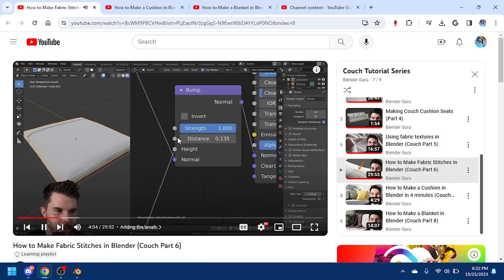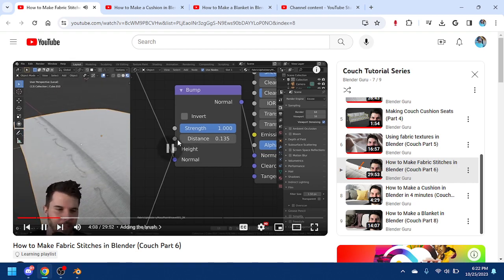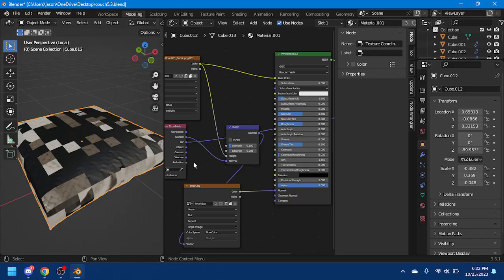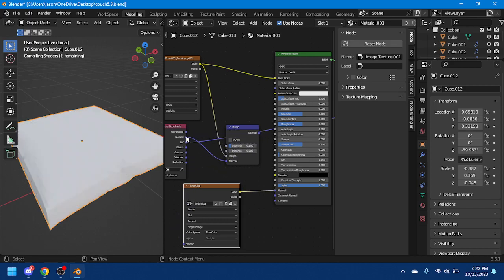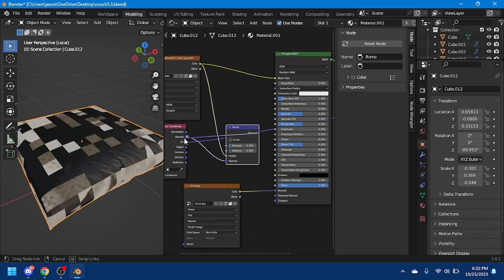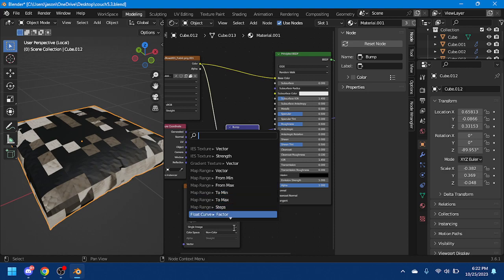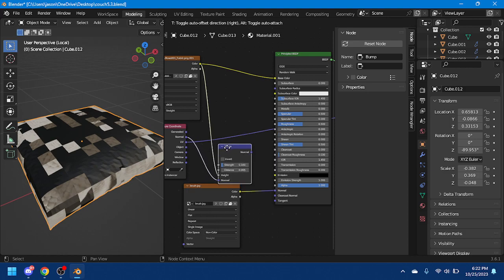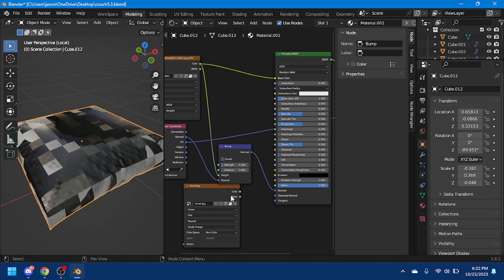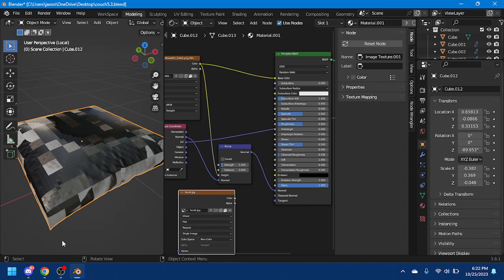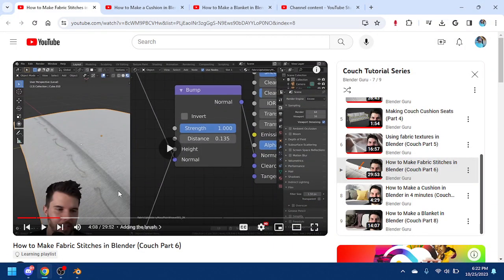But anyways, I've got to increase it now because we want to actually see what our texture looks like. Okay, so it's just like a fake bump.